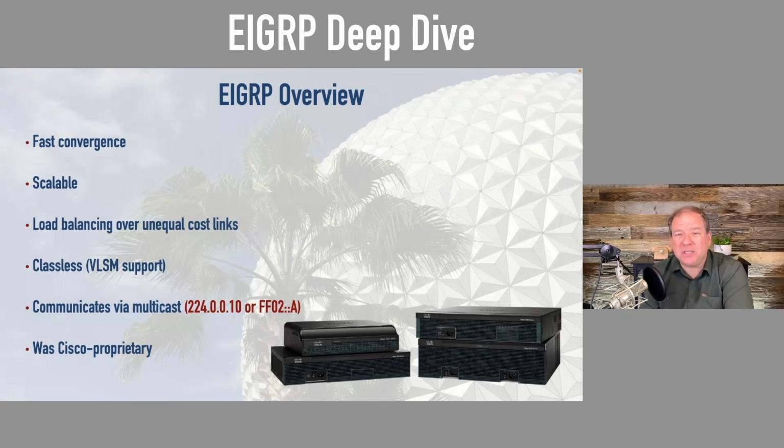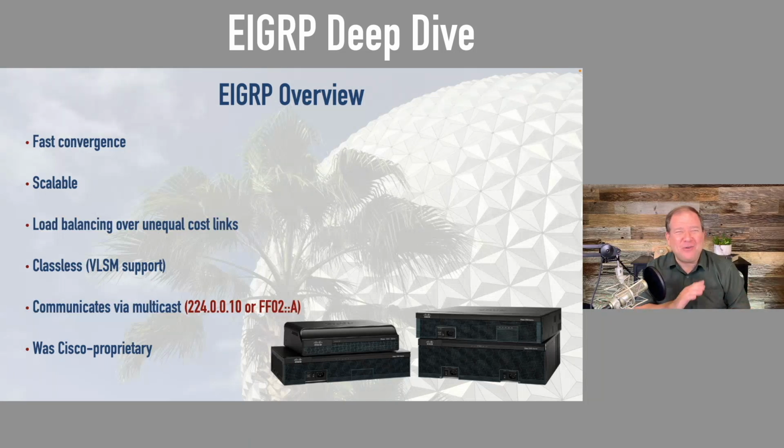When I worked at Walt Disney World, this was when it was a Cisco proprietary protocol, and we were an all Cisco shop, so that was fine. Over 500 Cisco routers, literally thousands of Cisco Catalyst switches. But around 2010, Cisco said, all right, we're going to start opening this up to some other vendors. Now, originally, they didn't open everything up. They just allowed a few features to be opened up, and later they opened up some more. So it technically is available to other vendors, but this is just my observation. It kind of seems like other vendors said, no, we're good.